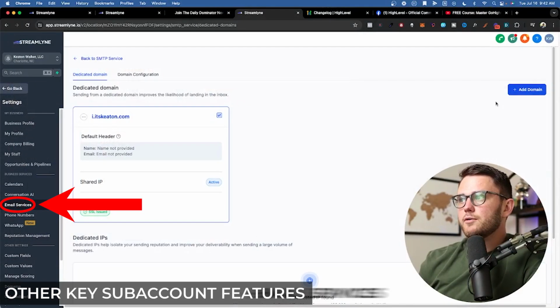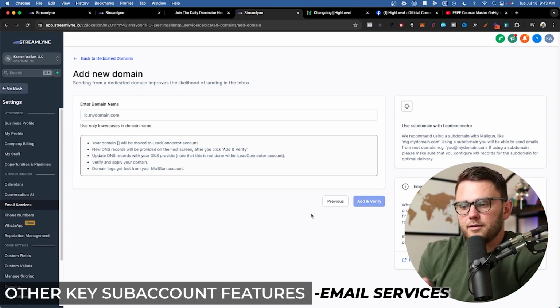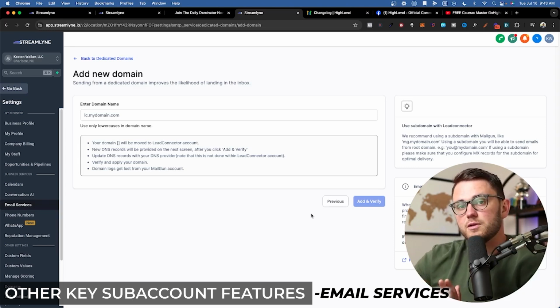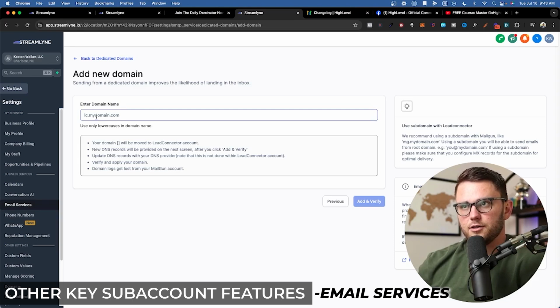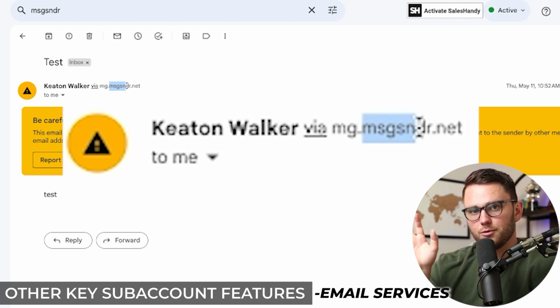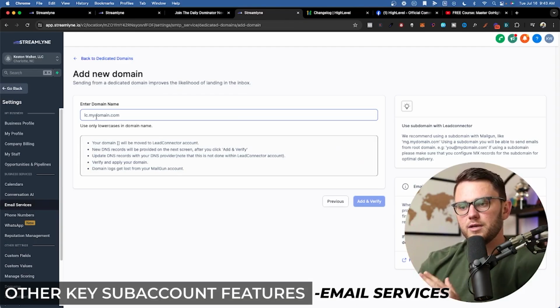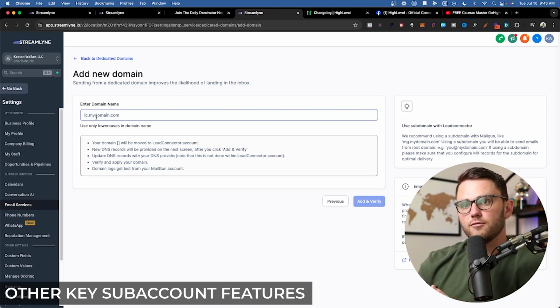So basically all I would have to do to add in a domain here is I hit add domain. And let's say I'm adding this subdomain for the very first time to be able to send emails from this sub account. First of all, if I don't add anything here, it's going to come from this email that you see on the screen. It's going to say via.mgmsgndr or whatever it says.com, which is message sender without any vowels. That's the default high level domain. You do not want to use this. You don't want that happening. So you need to come in here and set something up for each of your clients.